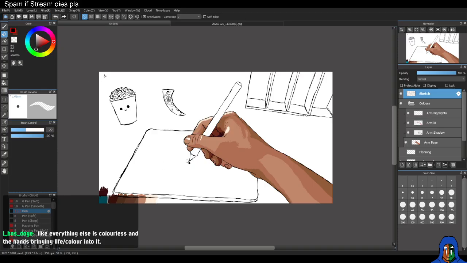What if I, ooh, don't use eraser. But what if I add a splotch of color that's coming from the tip of the pen, sort of like this, with other little splotches around here, maybe one over here, that look like they've been colored in. That could be cool. That could be cool, actually.